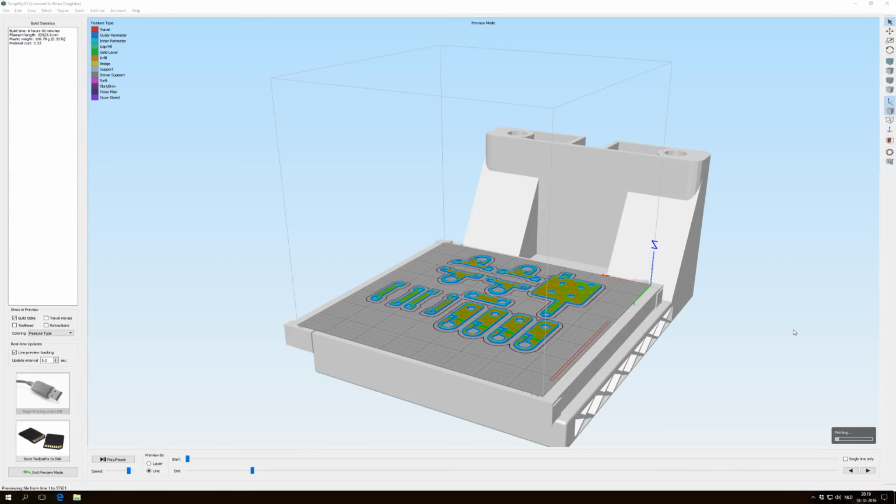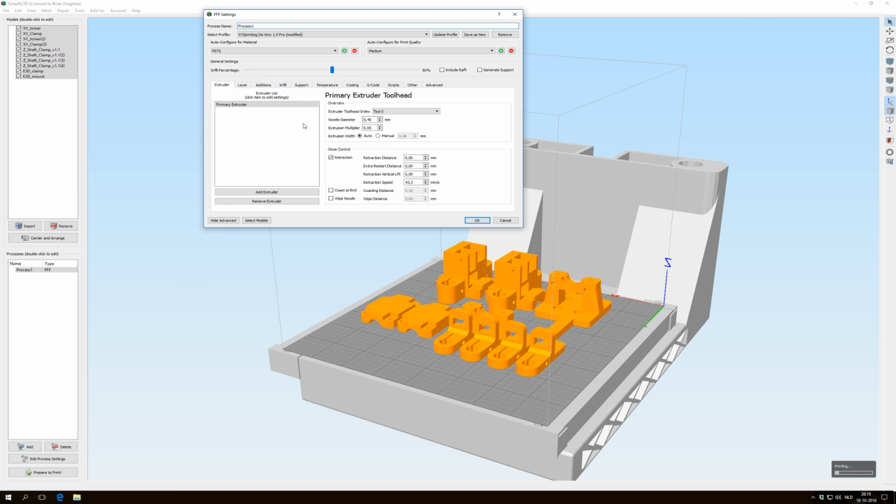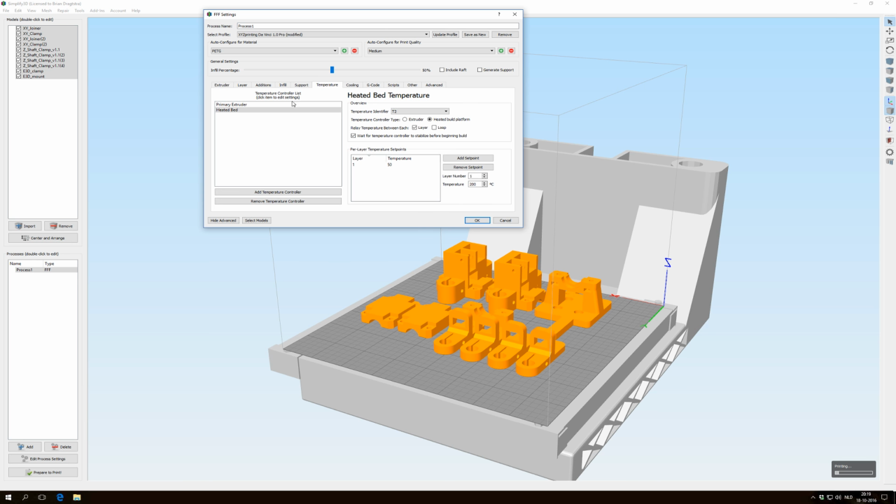Well, I'll show you here in Simplified 3D how to do so. So here's my Simplified 3D screen. If I want to print this part, and I can even pick a specific part where I want to get settings for, then here at the temperature settings for my extruder, I can type in any temperature I like.